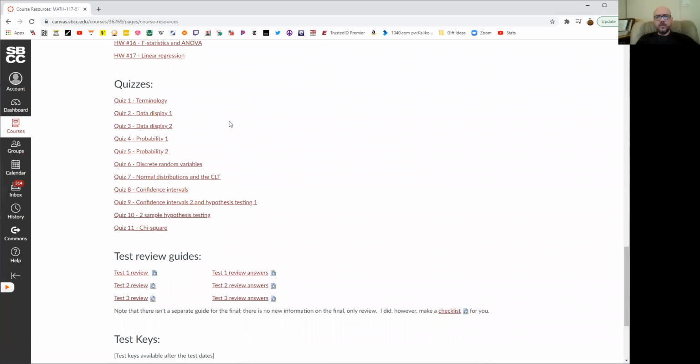Normally for in-person classes, I give my students quizzes so that they can see what the test questions are going to be like. Here they are. These are not graded. These are just for your benefit to see how I write questions and what you can expect to see on a test. These tend to be a little bit harder than the things on the test, but not a lot. So make sure you can do these, and if you can, you're probably in pretty good shape.